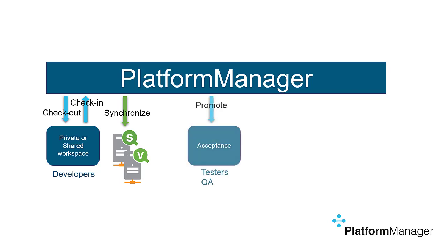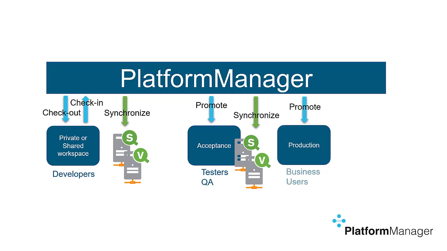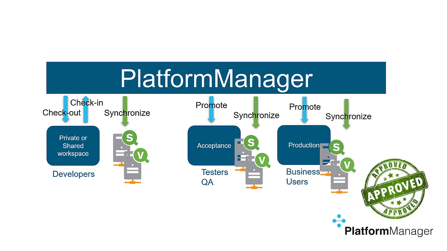The next step will be that you publish the new app to the next environment, which can be any type of environment. In our setup, it's an acceptance environment. During the process of accepting the change, you can work your way through the checklist, where you can have different tasks that need to be approved. Only when all of the tasks are approved, you can move it to the next environment, which is production, where your business users are actually using your application. So this is, in just a minute, the overview of our solution.